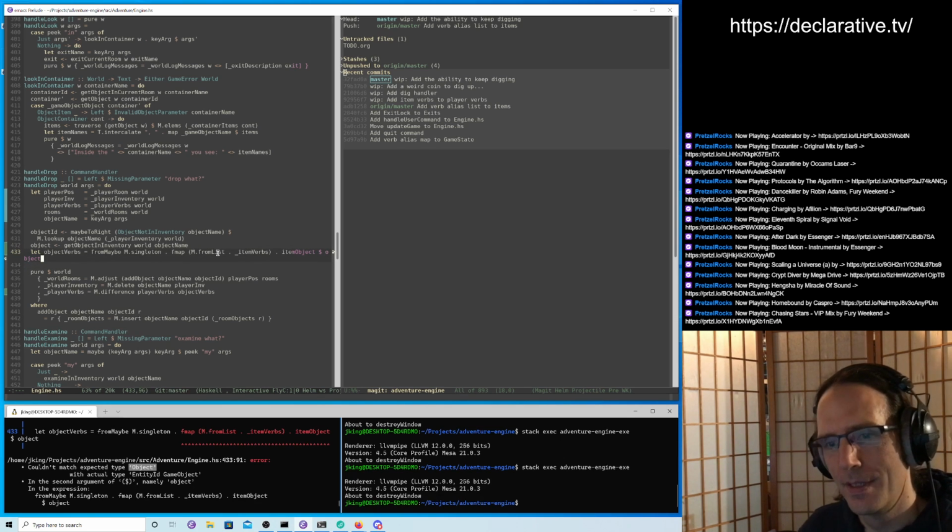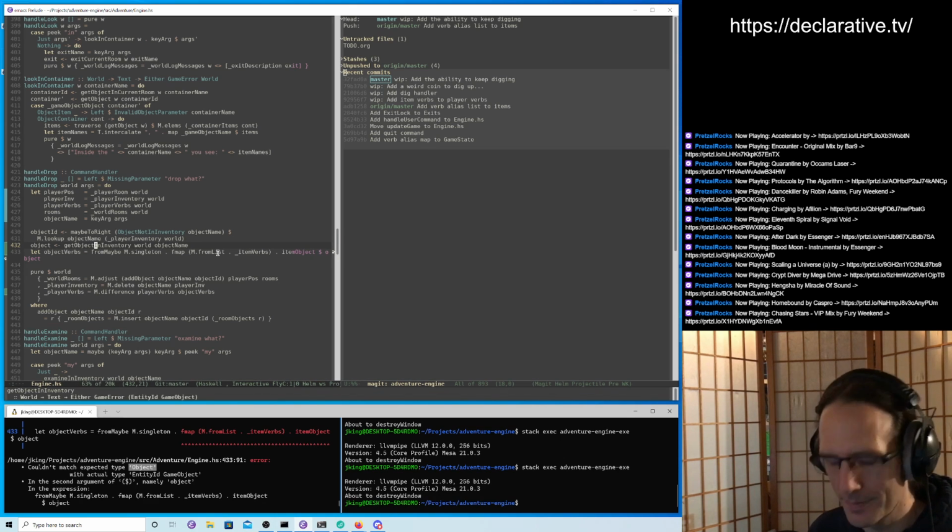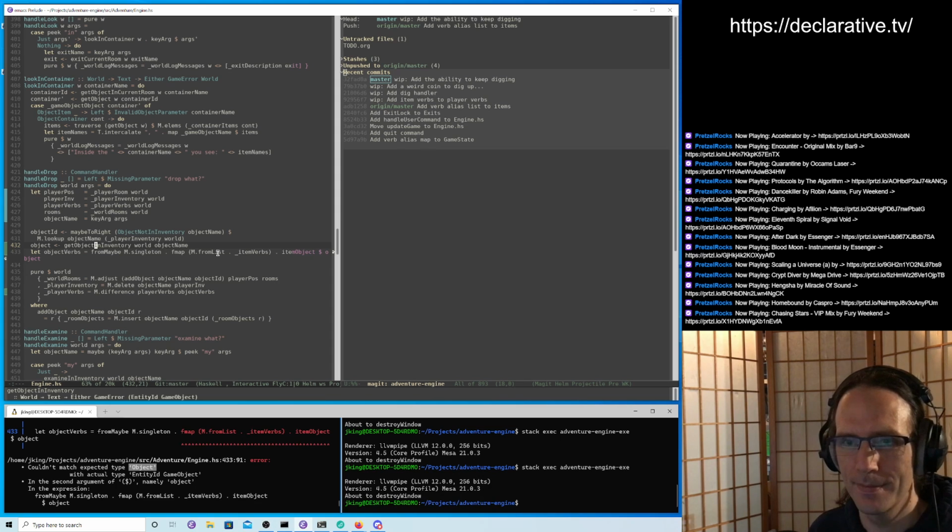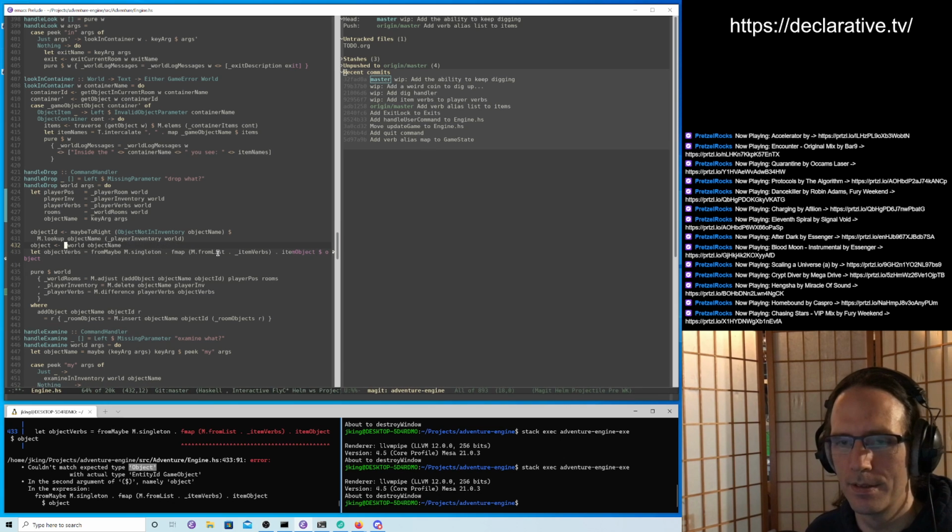We expected type object there, but we actually have an entity ID game object, because this function get object in inventory gets the object ID, not the actual object. Good to know. We're also getting object ID, it looks like here. So this isn't the right thing.